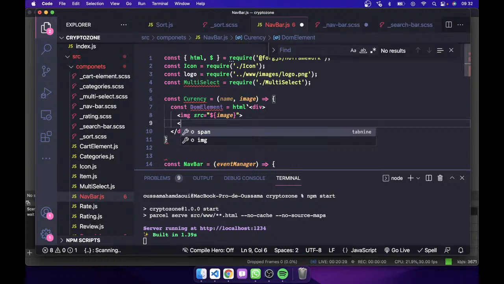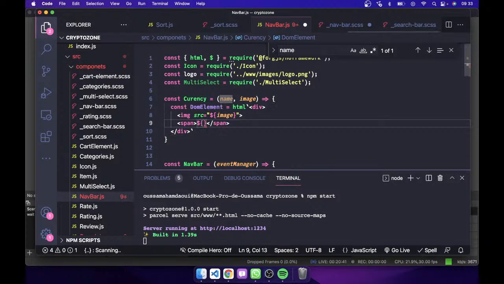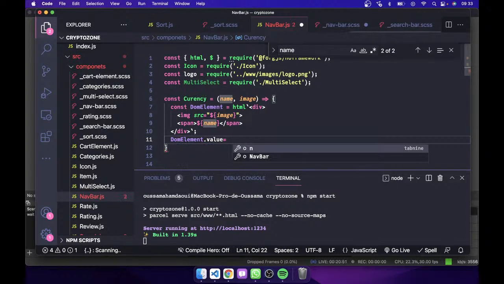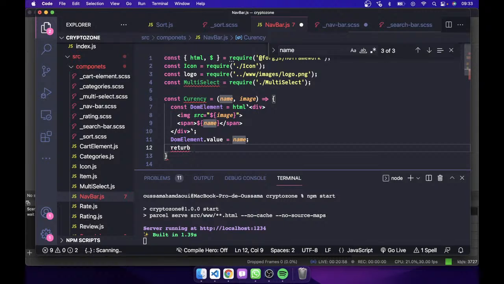And then a span, that's gonna be the name. Yeah, and then the value is gonna be equal to name, and then we'll return the element.